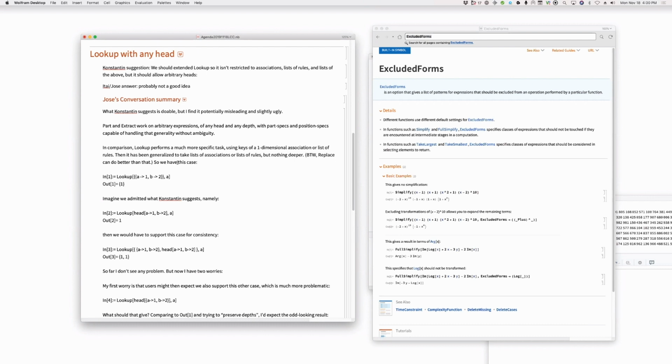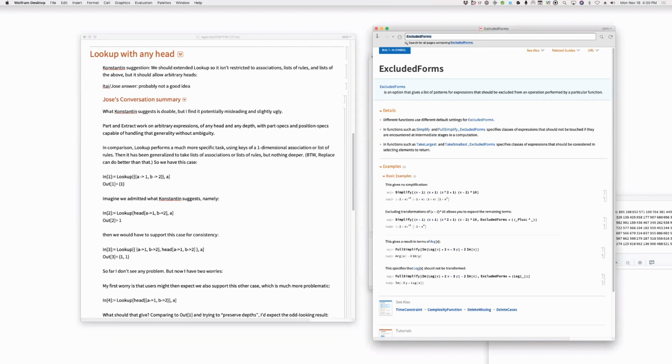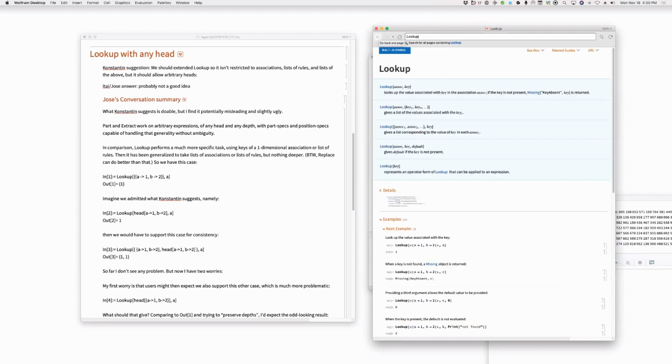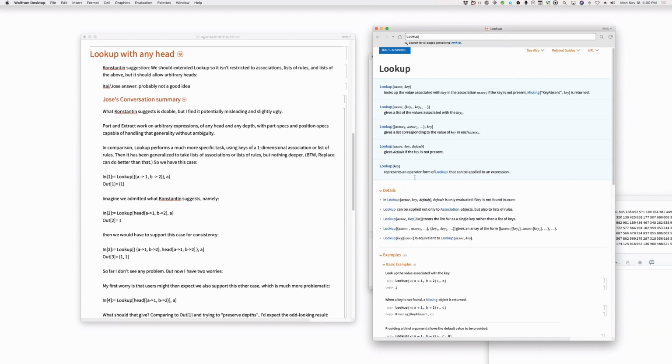Okay, so you want something like what Extract has, which is the third argument, which is a hold. That's a different thing. You can sort of get what Constantine wants now, right? You just need to use Replace. You replace head of rules with Lookup of Unevaluated of the list of the rules, etc. Yeah, there's a different spell for that. The issue is, what would unfortunately now be a fourth argument after the default, which is a wrapping function.